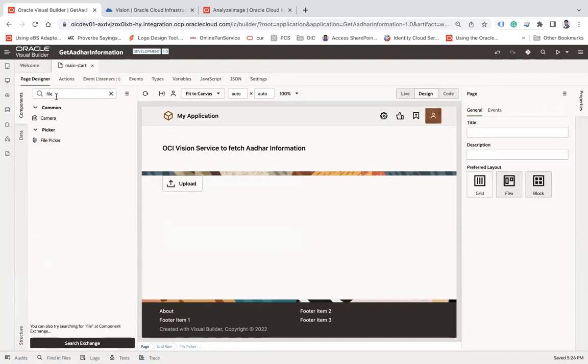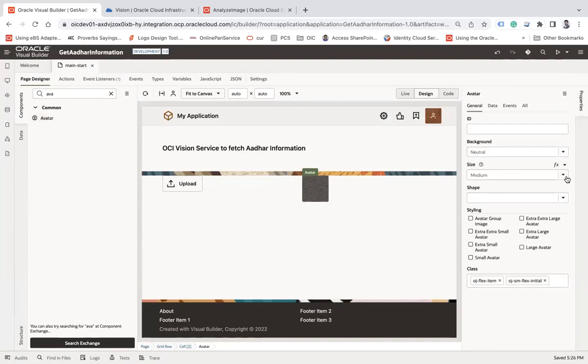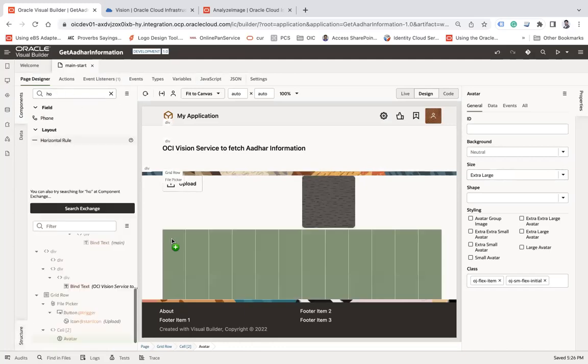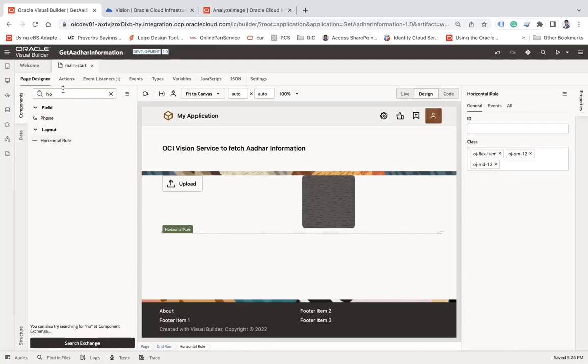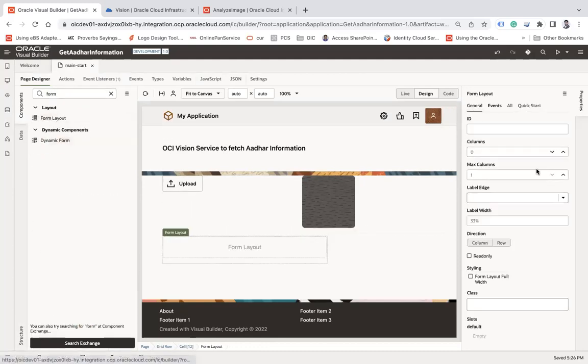Fine. Now here, let me have one more as well, wherein I can show this image. Okay, let me have this extra large, and then a horizontal line. I'm just creating one form here, and then form layout and 2.